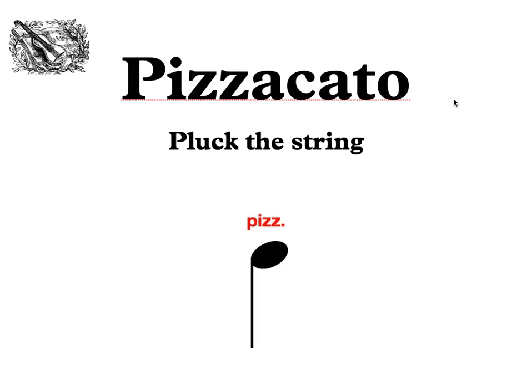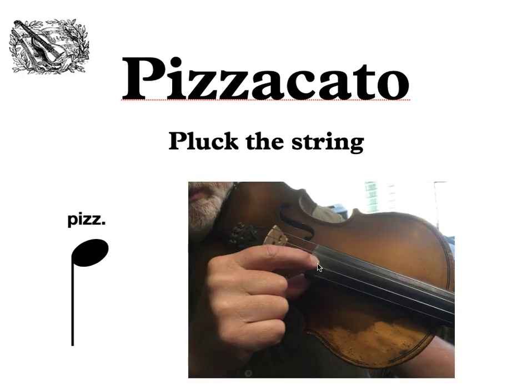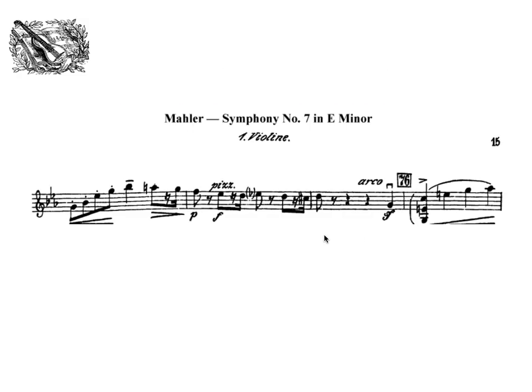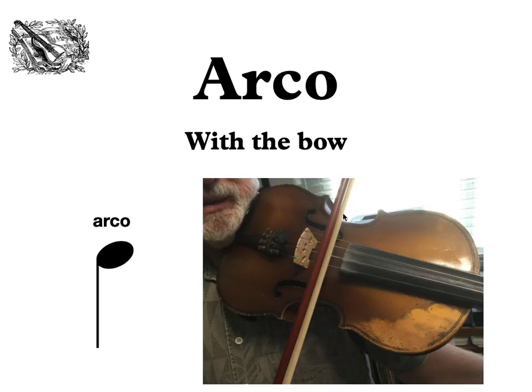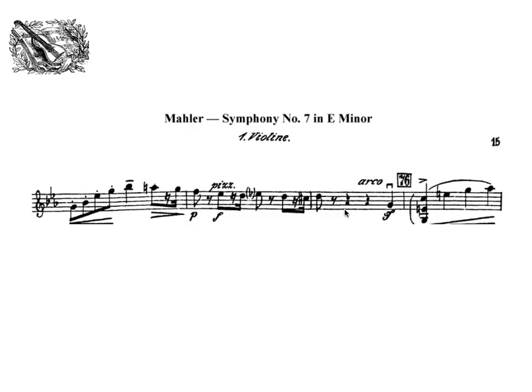Okay. Pizzicato, and that's going to be written as P-I-Z-Z, the abbreviation, and that means to pluck the string with your finger. Pizzicato. And there's the symbol here for pizzicato, so you're going to pluck the string. And then arco is when the bow returns to the string and you're using the bow, arco. So we've had pizzicato and then it returns to bowing. So you're going to look for pizzicato followed by arco. So you're going to do pizzicato until you see arco.